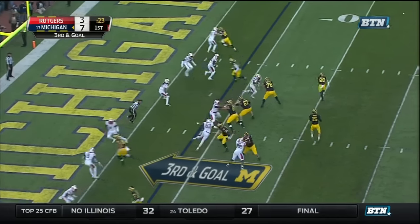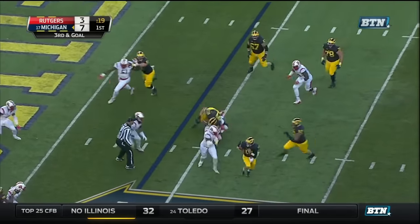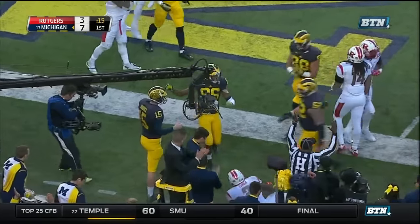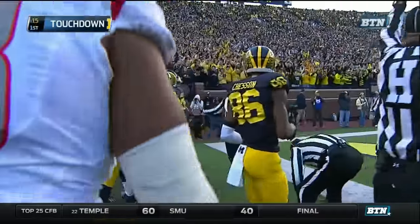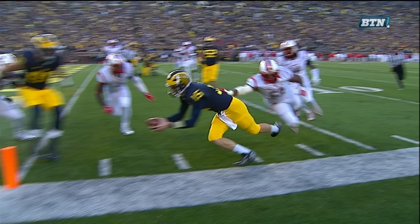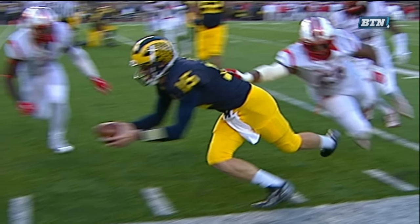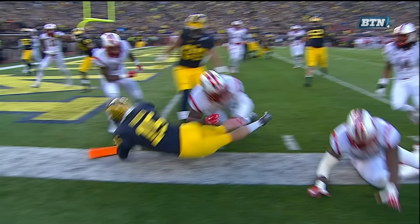Now motion from Darbo. Rudok going to run — had some running room and it closed quickly — reversing his field — and Rudok diving for the pylon. Touchdown! What a play by Jake Rudok. Let's see what happens on the replay: in — in — yep. You can see it right there. He's still in bounds, and now he's going to extend and hit that pylon. That's six points.